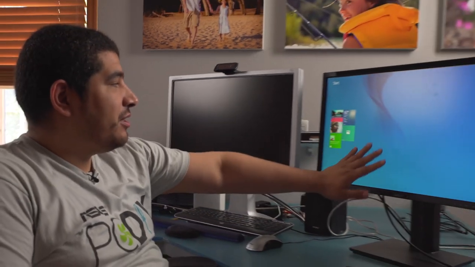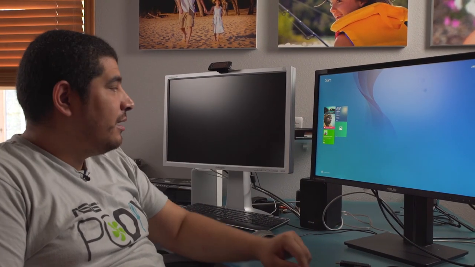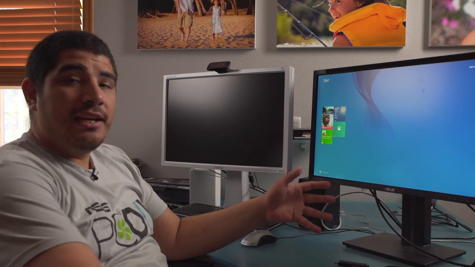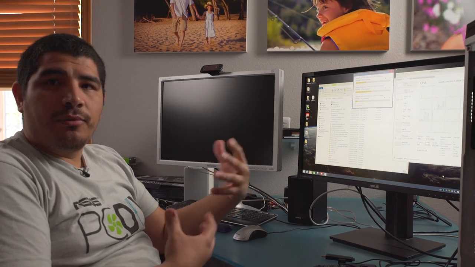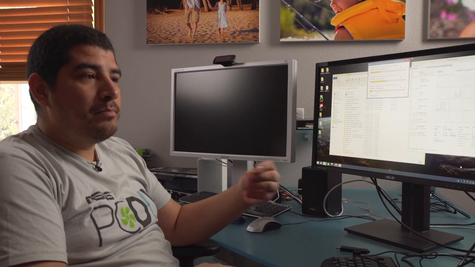I think the most important thing to keep in mind is that when people historically evaluate Windows 7 to Windows 8, they first think about the live tile system. They think about this live tile screen as opposed to a lot of the changes Microsoft made underneath the hood. And when we talk about a workstation, a platform built for content creation, Windows 8 actually has a lot of things inherently built in that give you much better performance.